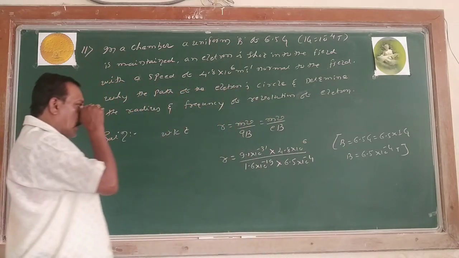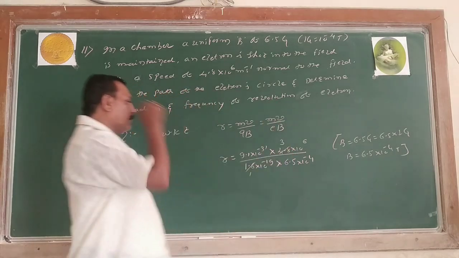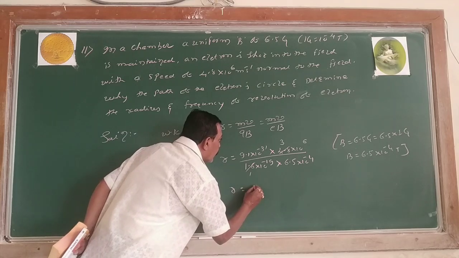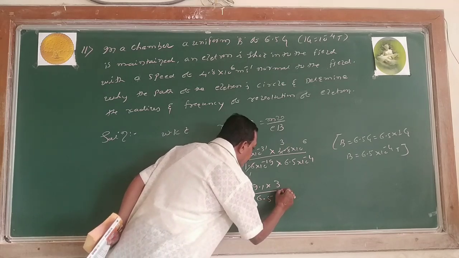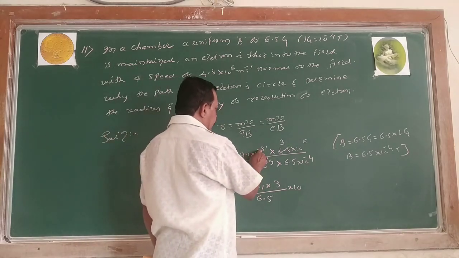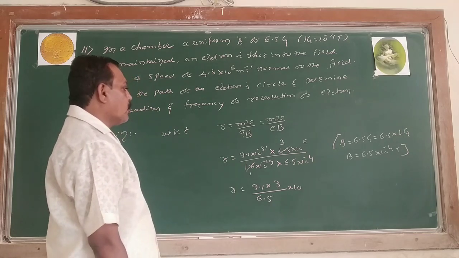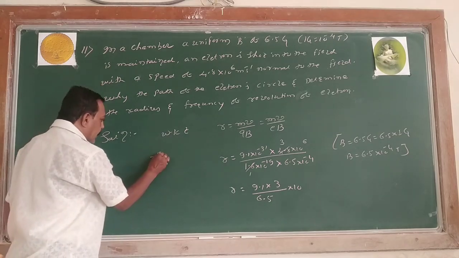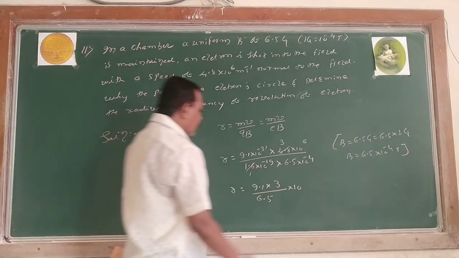Right? Substitute karo. 16 ones are 16, 16 threes are 48. Then r equals 9.1 into 3 divided by... अब क्या होता है देखो, 10 to the power of minus 31, minus 19, minus 4, minus 23. Minus 23 ऊपर चले गया plus 23, 23 plus 6 is 29, minus 31 gives 2, carry 1. This is 10 to the power of minus 2 meter.